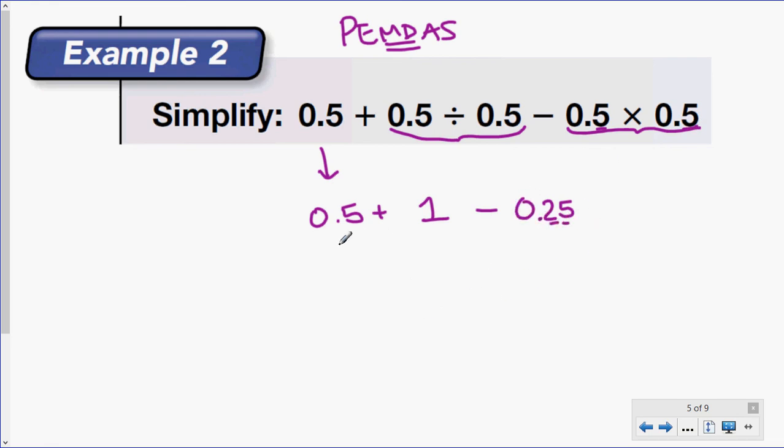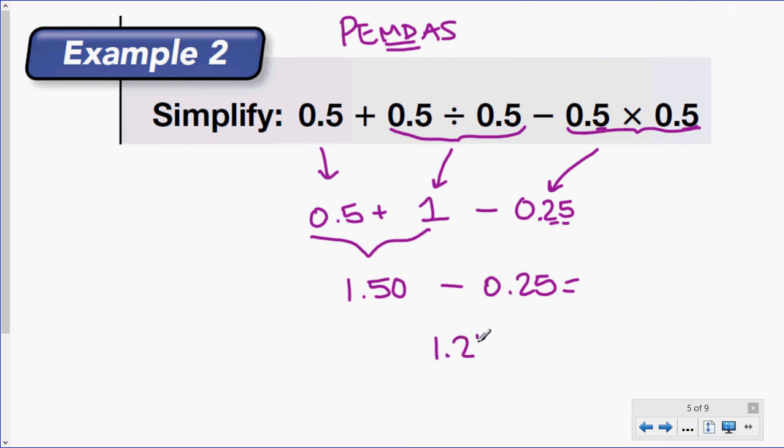Okay, now I will add and subtract from left to right. Let me just put the arrows here so you can see where each number came from. So 1 plus 5/10 is 1.5, or 1 5/10. Now I can subtract the 25/100ths, and I can think of it like money. If I add a 0 here, $1.50 minus 25 cents is $1.25. But in this case, it's not money. It's just 1 25/100ths. And that's our simplified answer.